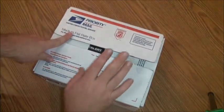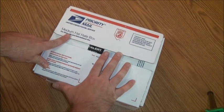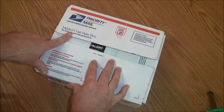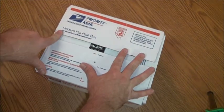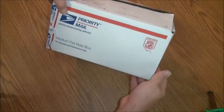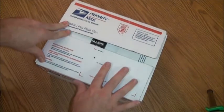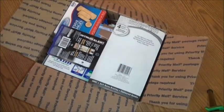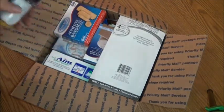All right, everybody. This is what you're buying. You can call it a bug out box, or you can throw it all in a backpack and call it a bug out bag. It's just kind of like a first aid kit. You're going to need a lot more than this, but this is just some of the things you could use. It'll be shipped in a medium flat rate box using the post office, and everything in this box is what you'll get. I'll be selling more of these — each box will contain possibly different items, so you are getting exactly what you see here.